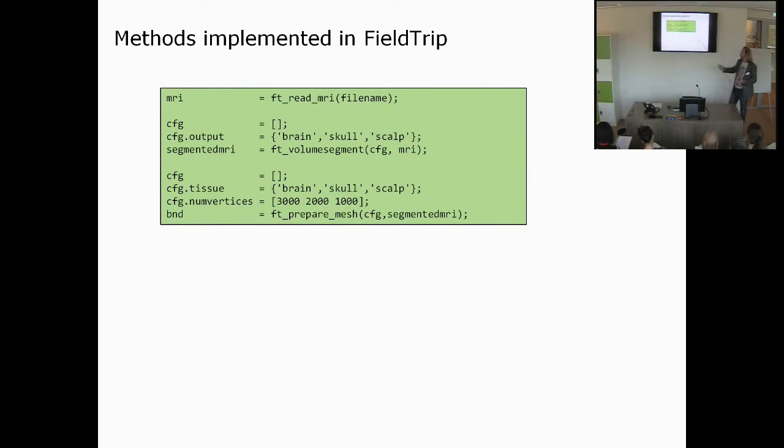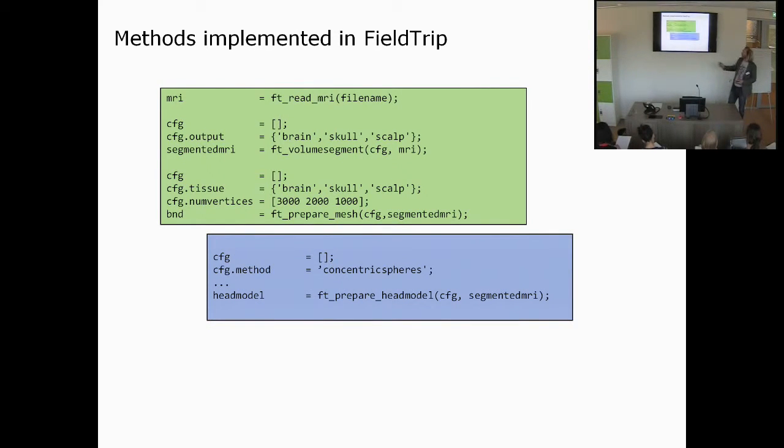We can specify for each of the surfaces how many triangles it should have. Although it's nice to have a scalp surface with a lot of triangles because it looks nice, it's more important to have a brain surface with a lot of triangles, because on the brain surface, like on the inside of the skull, that's where the potential varies most rapidly. Whereas on the scalp, the potential actually doesn't vary that rapidly anymore. So if we assign the number of vertices, then typically we will assign more vertices to the surfaces where we have a rapidly changing potential.